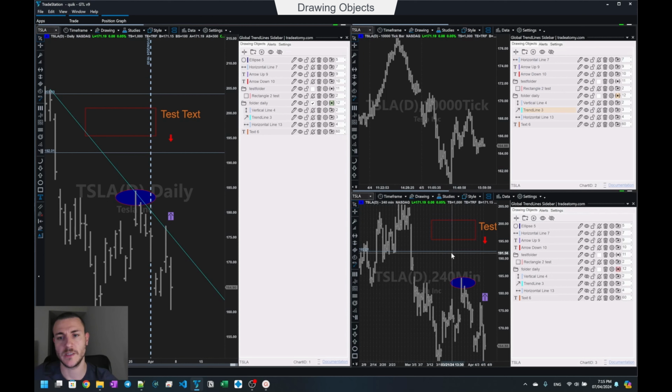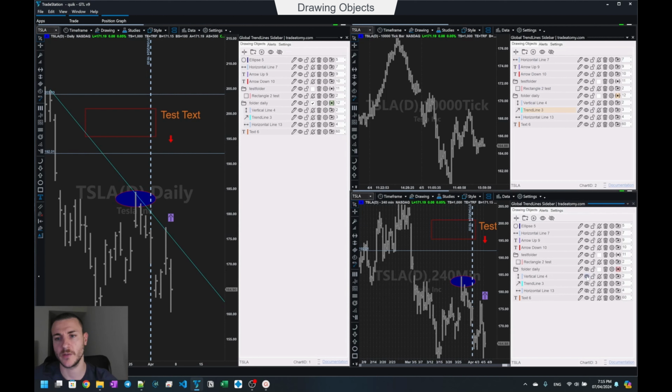So we automatically have them hidden now here on the 240-minute chart. We also see that the display rule here gets a red background because the display rule is not fulfilled by this chart. You can still override it here, so if you still want to see something, you can click here. But the default setting whenever the chart recalculates will be that the elements in this folder will be all automatically hidden.